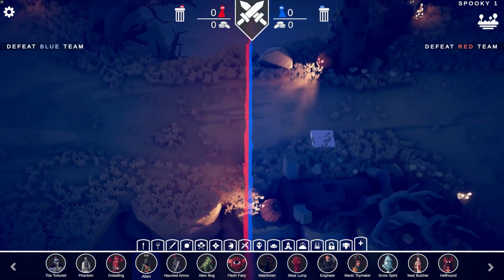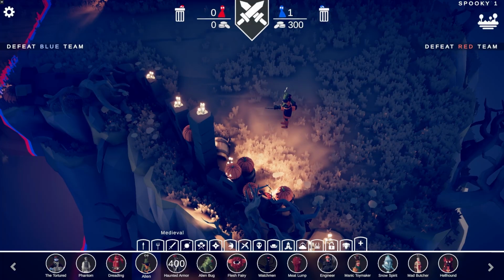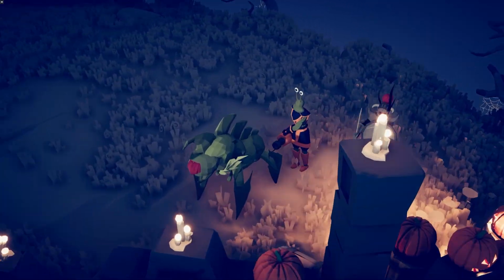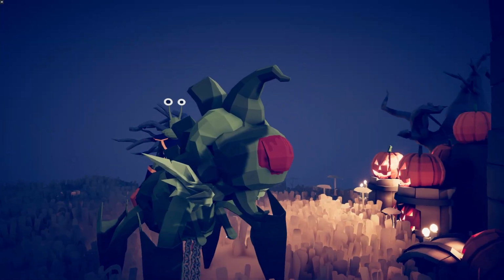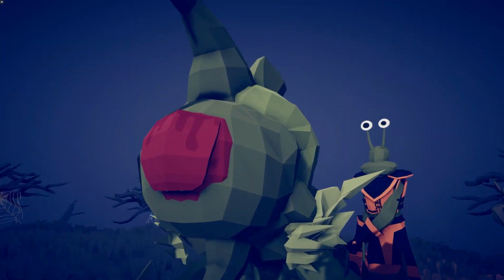We have an alien, an actual, hold on, I need some light. An actual alien, that looks really good. A haunted armor. There's no body in there, just the armor. And then an alien bug. Whoa, that alien bug is fantastic. Look at it. How do you design something like this? I love this alien bug.